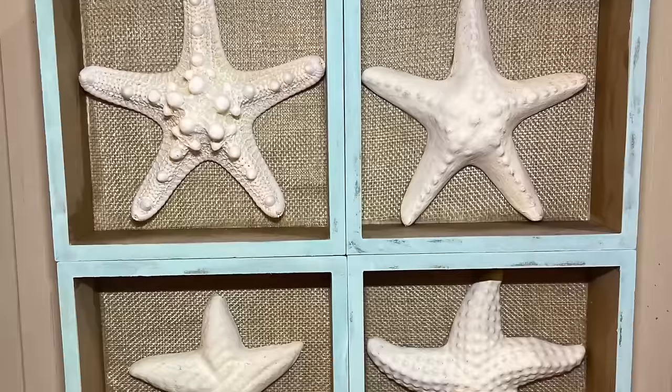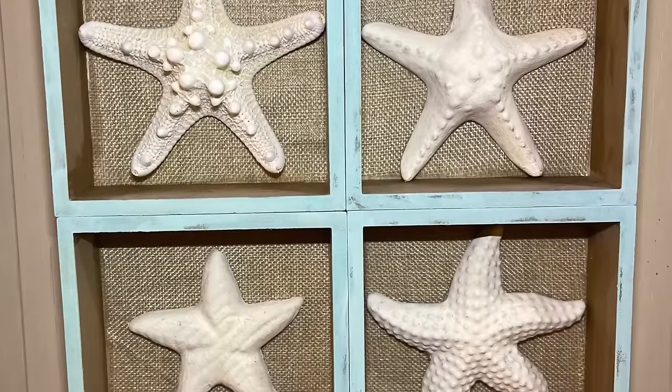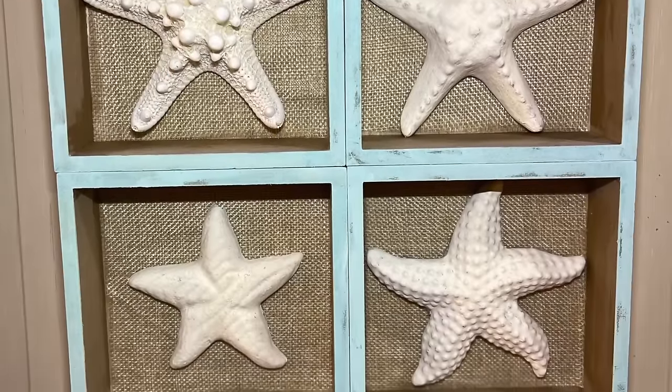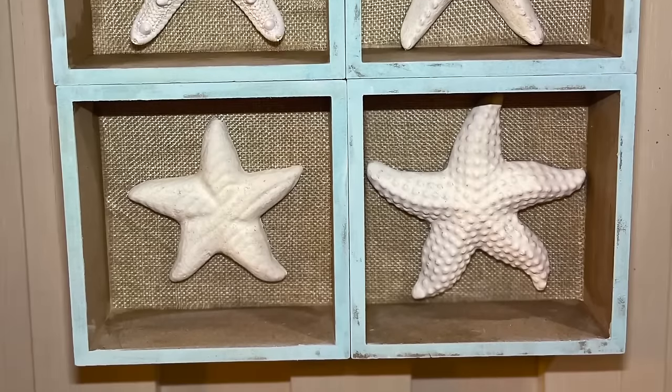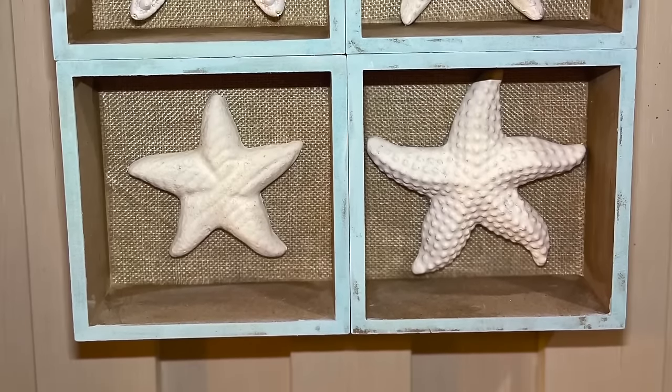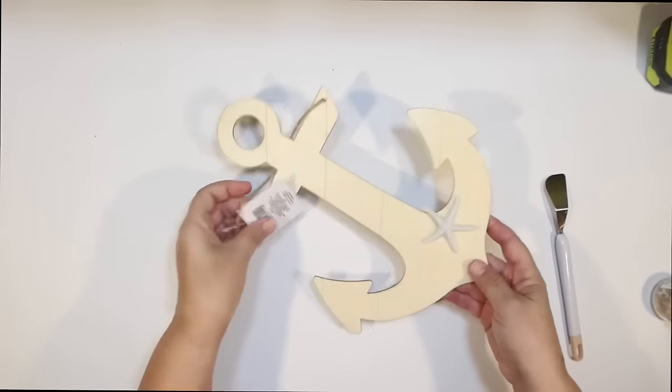And this would be really cute, too. If you didn't have to do all starfish, you could also mix in some sand dollars or large seashells, whatever you've got. But I kind of like the idea of having it be just different types of starfish.